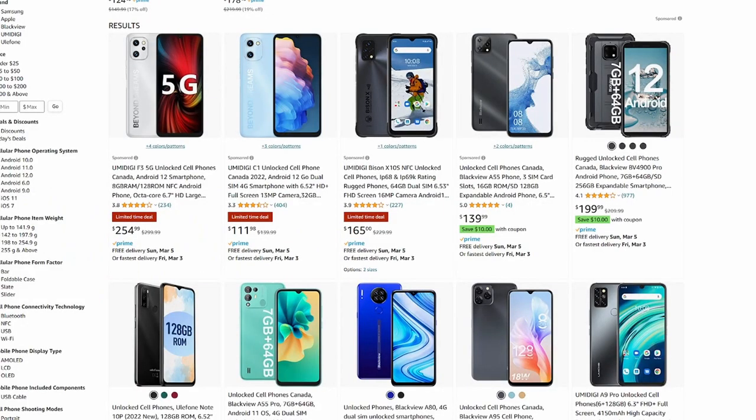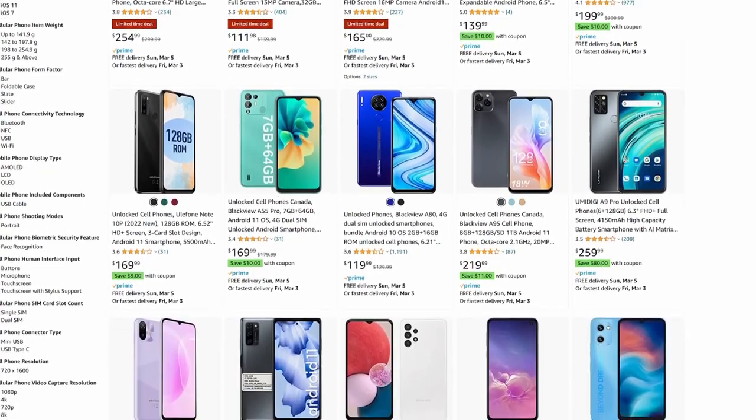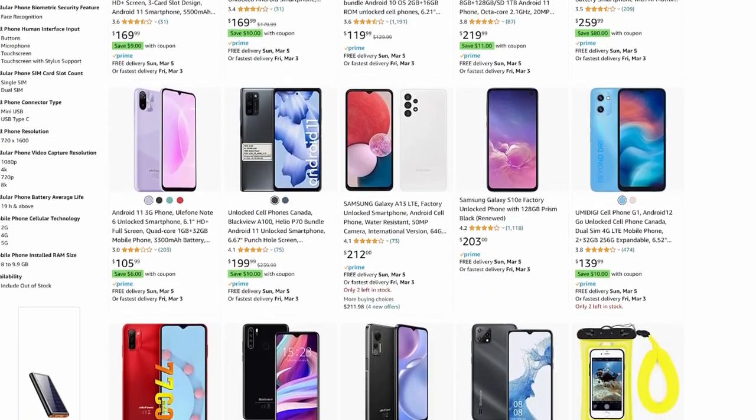New phones in the $250 to $400 range are going to cut corners most likely in the build department, so cheap plastics and non-Gorilla Glass for the display will be used. But this being an Apple flagship, the build quality will be top notch and you don't have to worry about any corners being cut. As well, being an Apple device, case options are available to you from all over. Good luck trying to find a case for that $250 phone off Amazon that is going to protect your phone against drops — been there, done that, lesson learned.